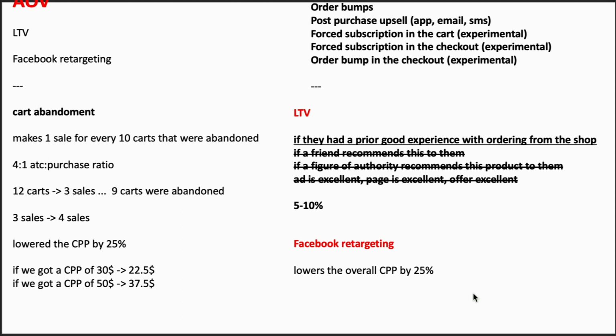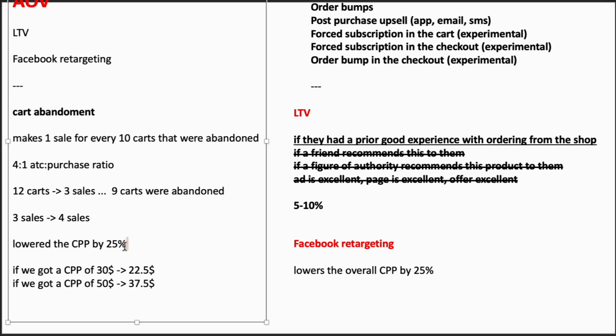Because the cost per purchase for retargeting people that added to cart, or for retargeting people that clicked but didn't add to cart, that cost per purchase is lower than the cost per purchase from the cold audience, right? So if we take into account all of those cost per purchases, overall there's a calculation that I've made, and it was inspired from Deepesh's course, and I've seen this in practice, especially with the smartwatch. There were like 3 or 4 fundamental reasons why it was so profitable, and one of them was the Facebook retargeting. Right, so this lowers the cost per purchase 25%, right?